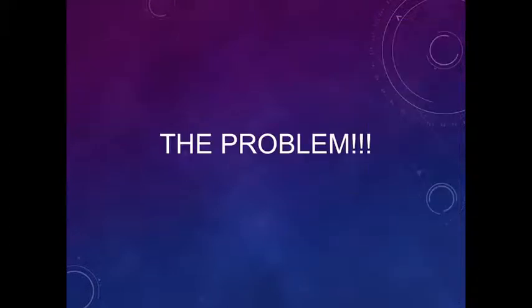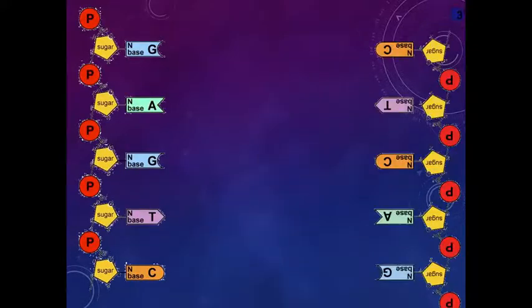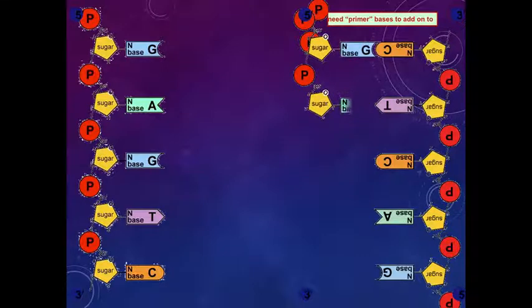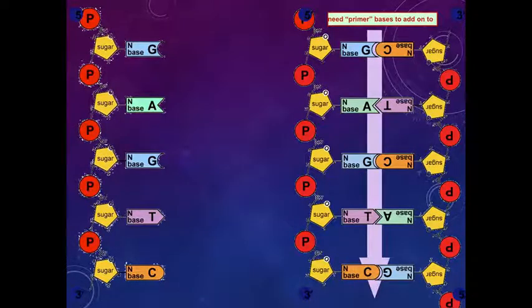All right, now there's a problem. When you take a look at it, on one side, we can build continuously in the 5 to 3' direction. Okay, so on this side here, we see we can build 5 to 3' continuously. No problem, just keep on building it. But on the other side, if we tried to build in the same direction, so notice this one's going this direction. If we try to build this side in this direction, that doesn't work. So if we do that, we're actually going 3 to 5', and DNA can never be built that way.